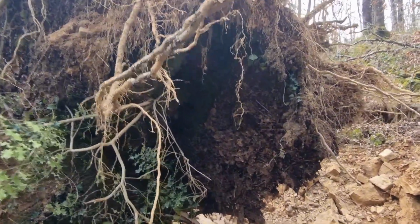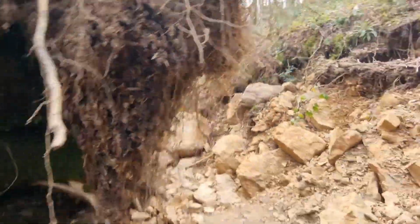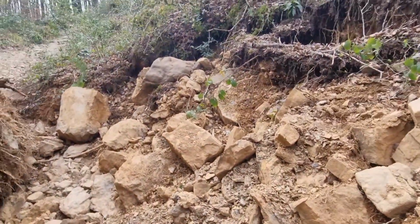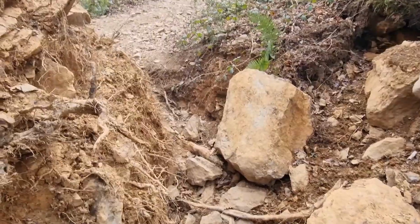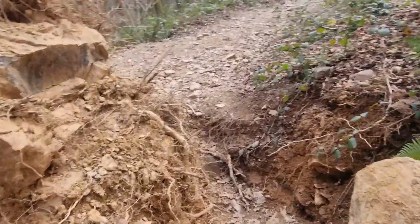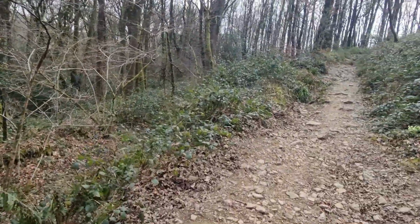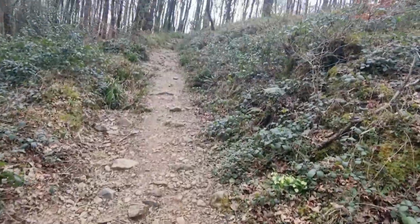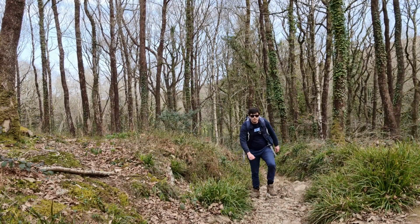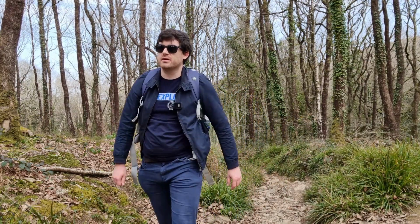Just got to get through past this. Got the size of those roots there, look. Right. Sure. God, this has only just happened, hasn't it? Right. Got to watch ourselves on these big stones. Oh. Okay. And then we go up here. So we can try and make this into a circle. Yeah, warming up, going up here. So yeah, a little bit further straight up here.